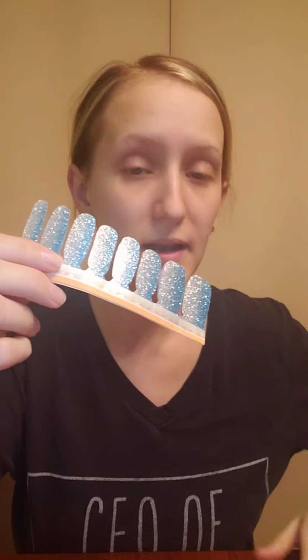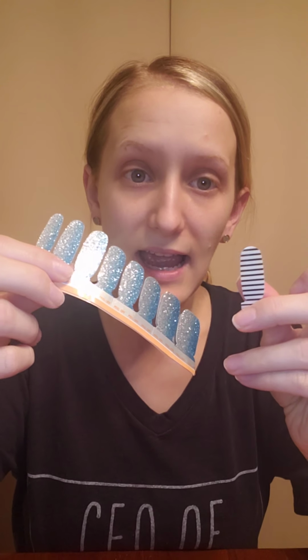From start to finish, I'm going to show you my manicure. I'm going to be putting on this set called French Riviera. It is a retired set. It's really pretty. And then I'm going to be putting on this as an accent over top of this on a couple of the nails.